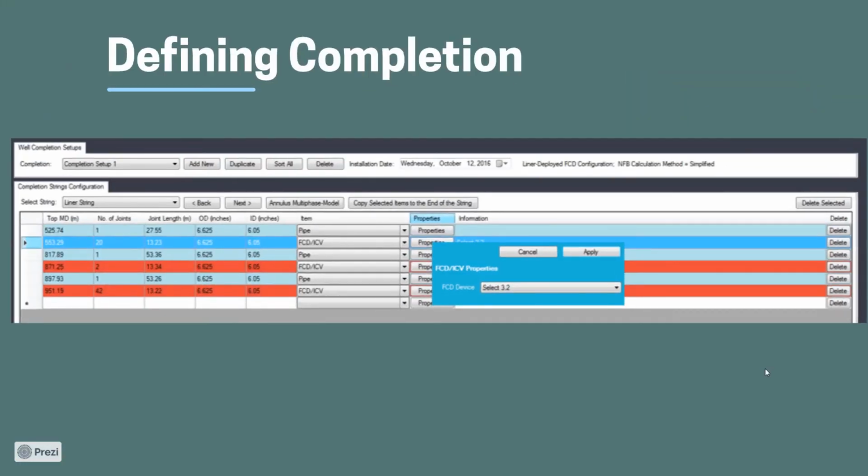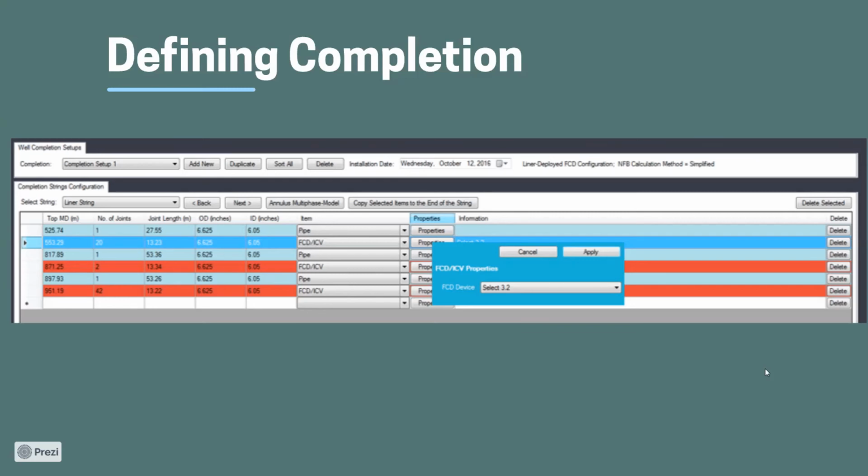And last is the most important and the biggest frustration of most production engineers, which is to put a completion properly in the software. For the softwares that are available, oh man, the completion is the biggest challenge they have.